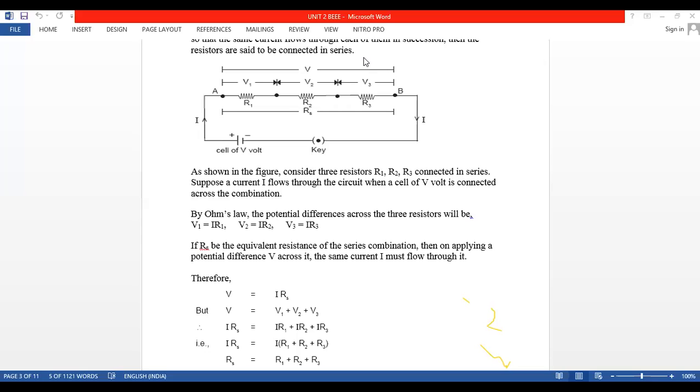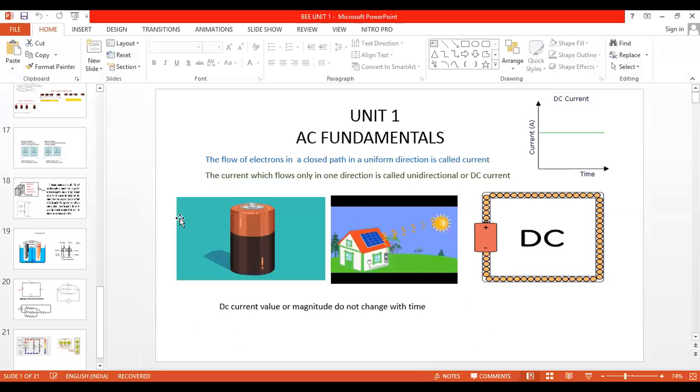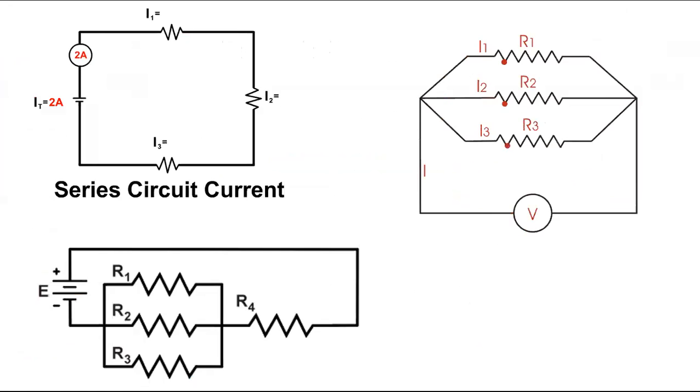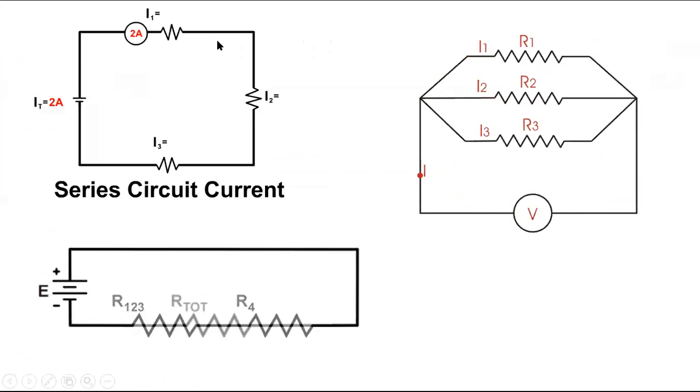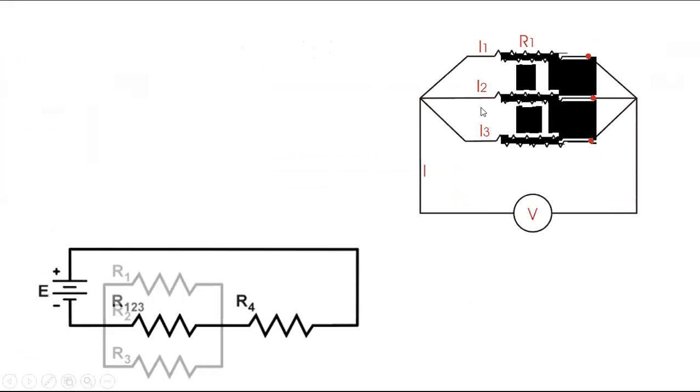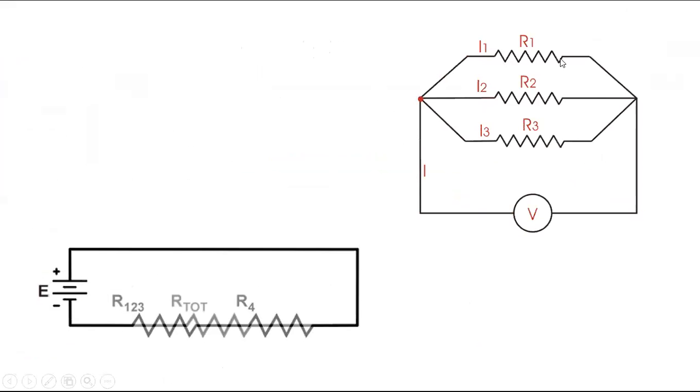Now let me share one particular animation with you. We'll check whether it plays, depending on the internet connection. Just hold for a minute. All of you, can you see the new slide on the screen? Now you see all of your series current flowing from the positive terminal to the negative terminal. This is now the parallel circuit. Current divides, and different current flows in the three different resistors.